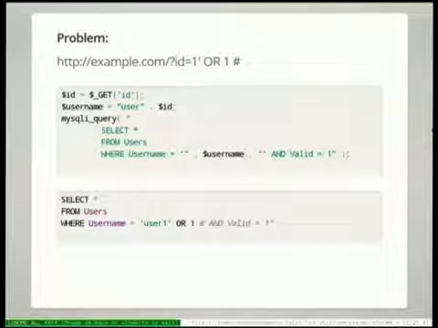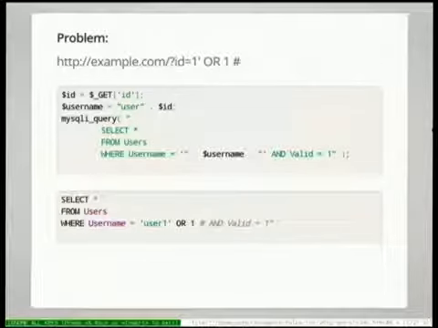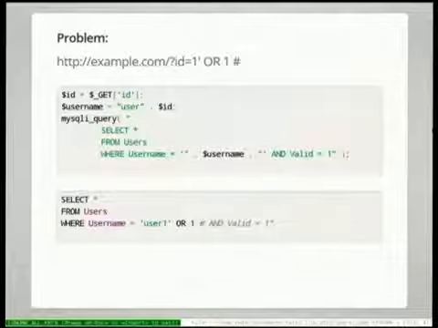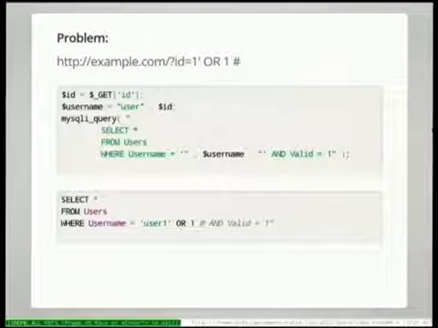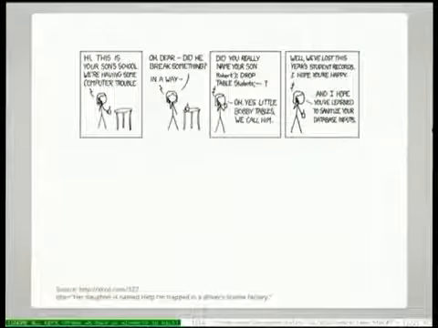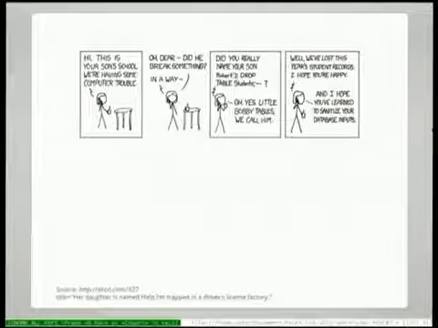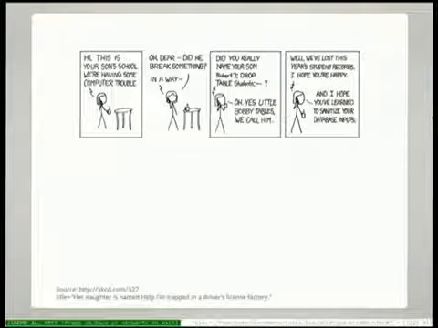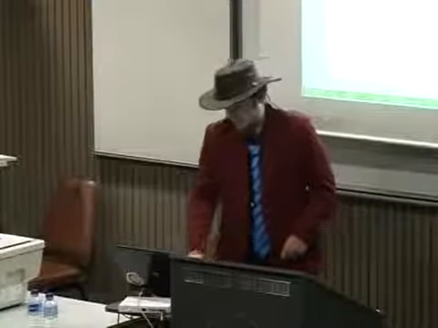You get your input, and the query turns from a nice query that says, please give me a valid user with this username, to please give me this user or any other user, and don't worry about that valid bit anymore because we've commented out the rest of the query. I'm sure everyone's familiar with this one. This is similar to the query that Adam had. If you have a MySQL multi-query inside your code, then you can add multiple queries, drop database statements and a whole bunch of other funky queries in there as well. So hopefully no one has anything like that inside their code.